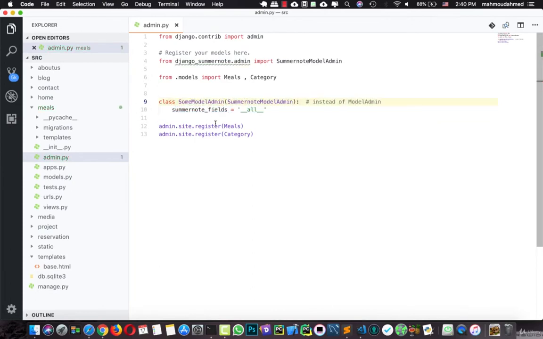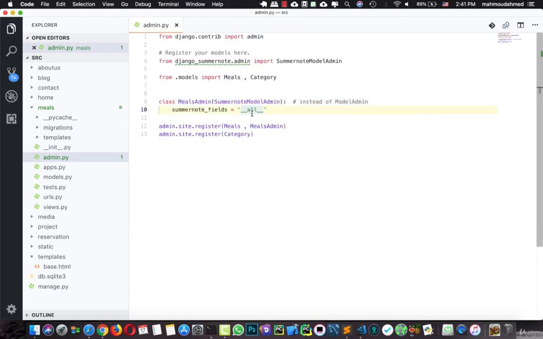We're trying to add this Summernote to our meals, so I'm gonna say MealsAdmin, and this will inherit from SummernoteModelAdmin. Let's leave it like this right now, and we need to add this MealsAdmin to our meals so that Django will apply those new options in our meals model.